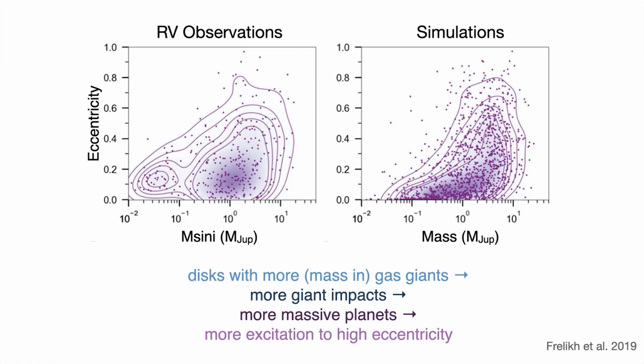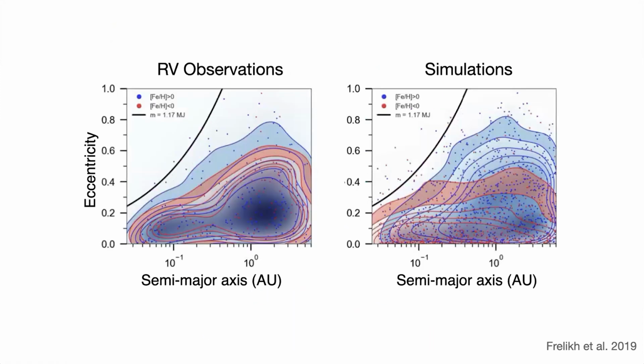Anyway, if you make this assumption and basically tune nothing else at all, other than picking the mass distribution of disks that gives you the mass of observed planets, you can get this behavior. The high mass systems make higher mass planets that are excited to higher eccentricities. Look at it in semi-major axis, in metallicity. It actually looks surprisingly great given the lack of any tuning that we did for this.